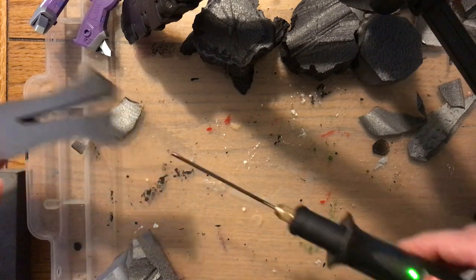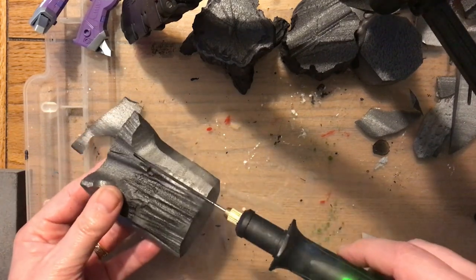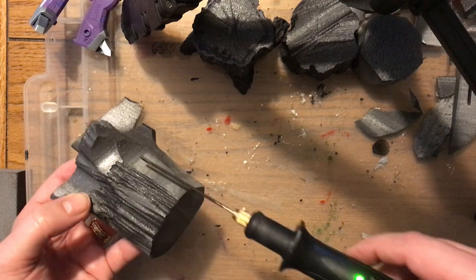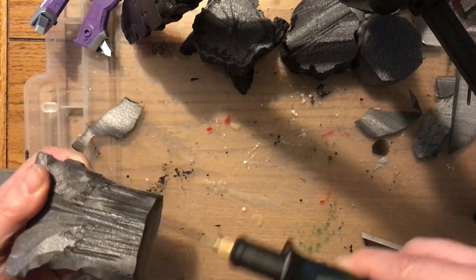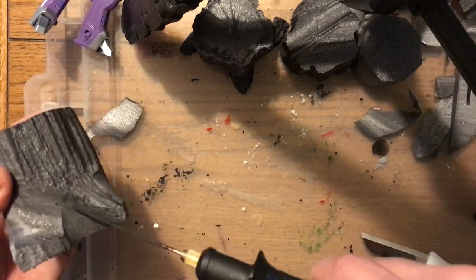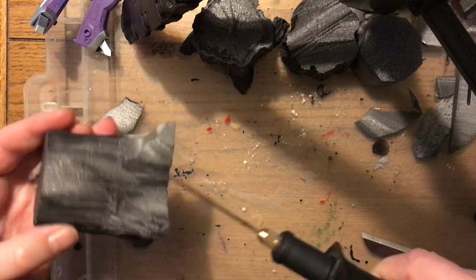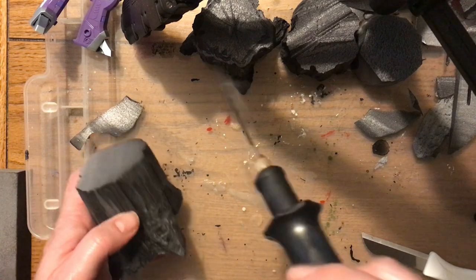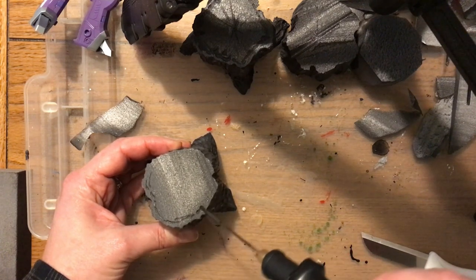If I just hold that rod on top of a piece of styrofoam it slices through it like butter, and obviously the hotter it gets the easier it is to cause real damage to your piece of work. If you do dig in a little too much, just try and hide it by moving the tool backwards and forwards again. If you look at a tree or photographs of a tree, you'll see there are bits that are more indented — you do get holes in trees too — so don't be afraid to add that extra detail. When you come to the roots, you need to move the tool in the direction of the root.